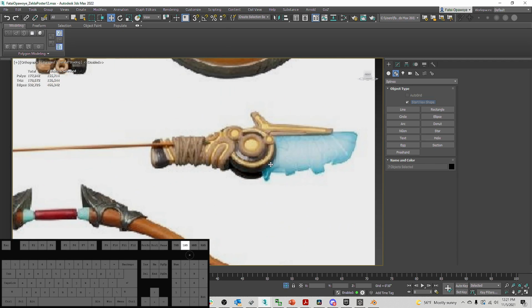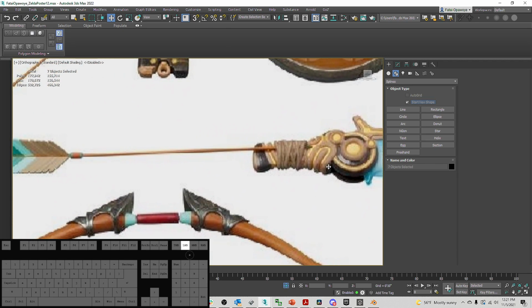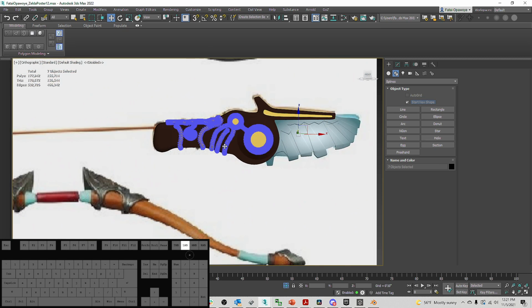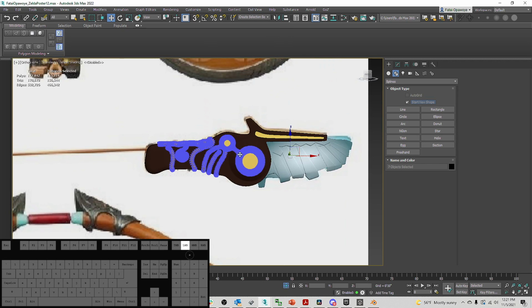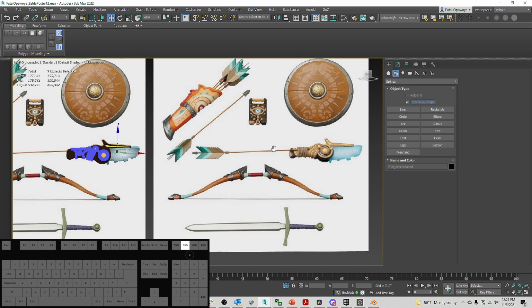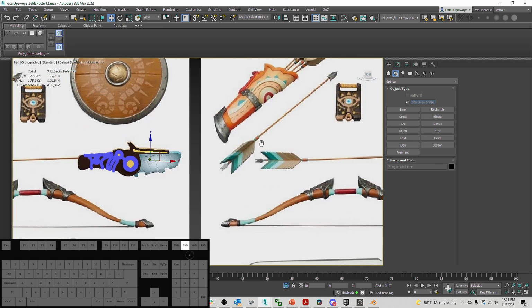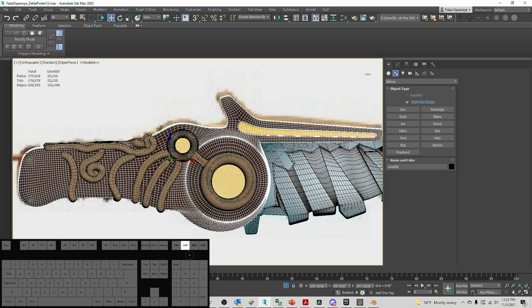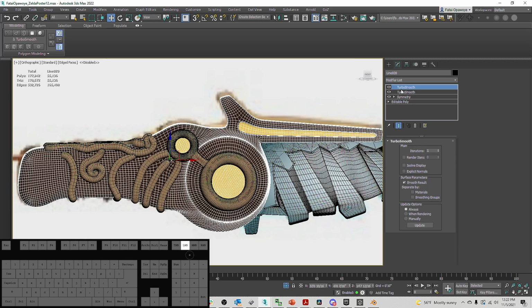So let's take a look and see what else is left. So we have this inset that we're missing, where it's got this yellow and everything inside of here is this glowing texture. So everything from here on is this glowing texture.